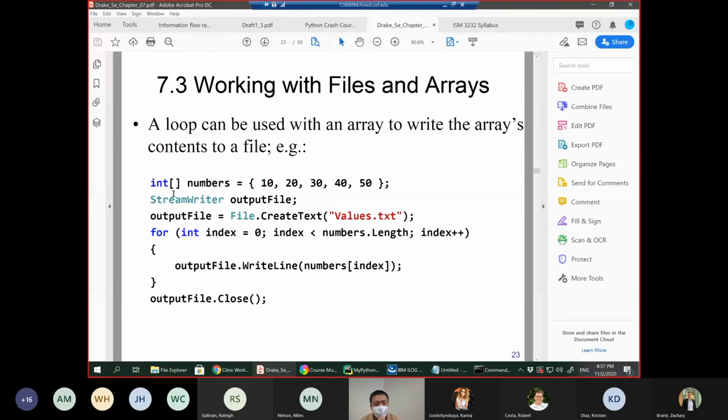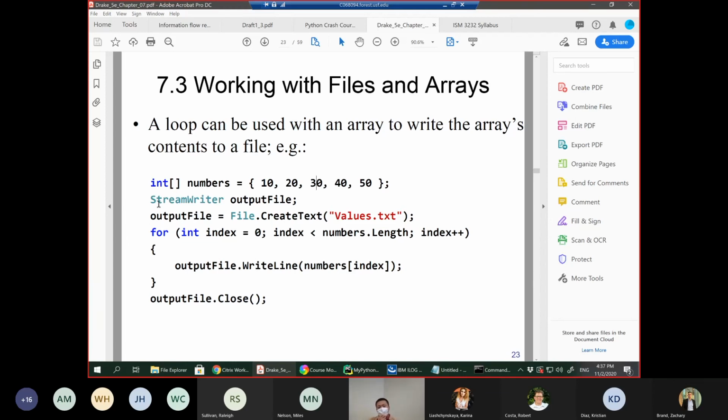So we first declare an int array numbers to be 10, 20, 30, 40, 50, 5 elements. Then we do StreamWriter. You see, StreamWriter means we are going to output something to a txt file. We have learned the standard steps for writing output to a txt file.